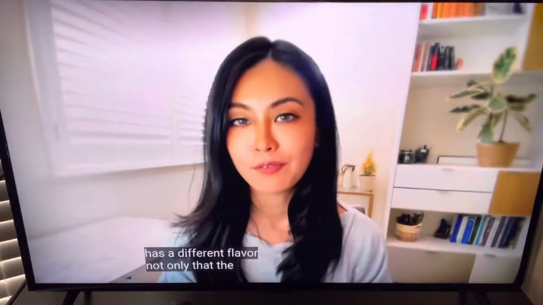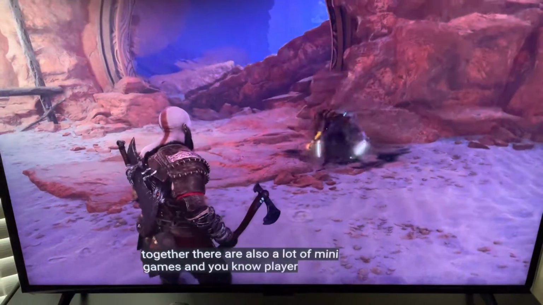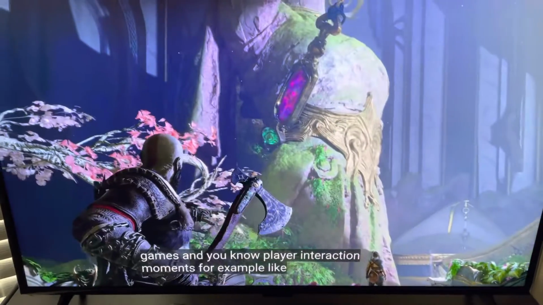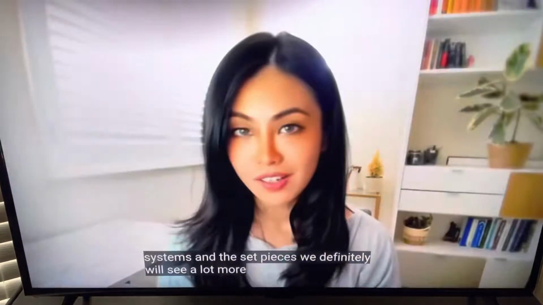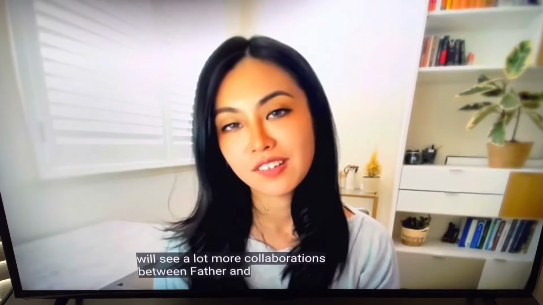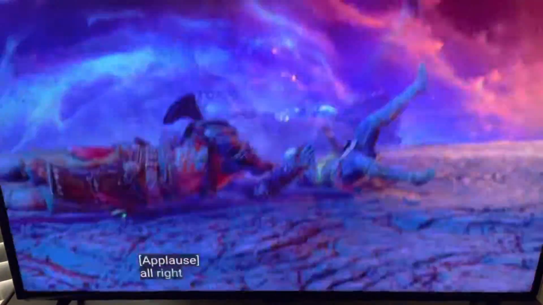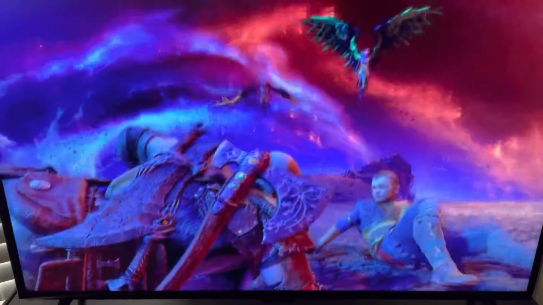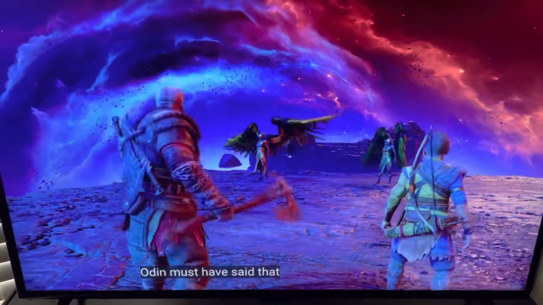Yeah. Not only do they fight side by side together, there are also a lot of mini games and player interaction moments. For example, like the puzzle systems and the set pieces. You definitely will see a lot more collaborations between father and son. Ooh, the Valkyries. I don't think they'll be as tough as the side mission Valkyries from God of War 4. Because it seems more story focused.